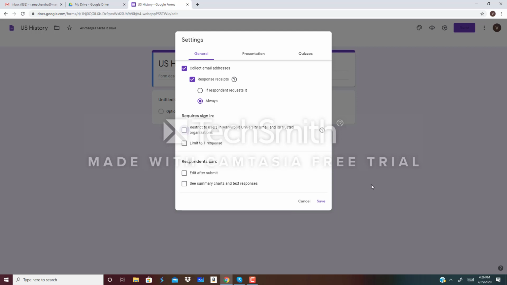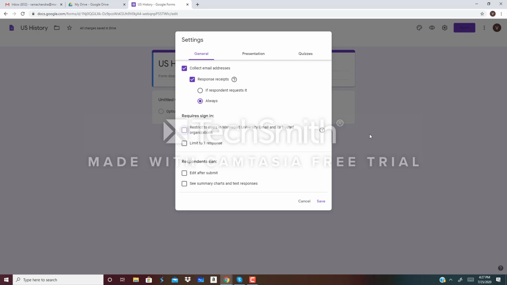I'm not going to make any kind of restriction, so I don't usually like to select any of this. And then responses can edit after submit, see summary, charts, and text responses. I'm not going to click on any of this. So the only thing in general settings that I am selecting would be collecting email addresses and response receipts, because I want my students to get a copy of the responses always.